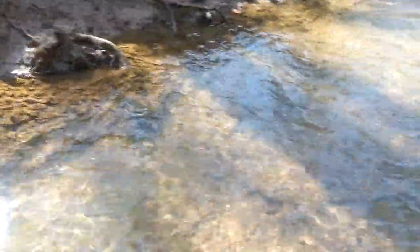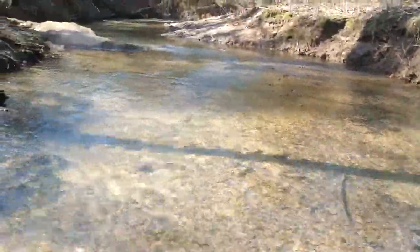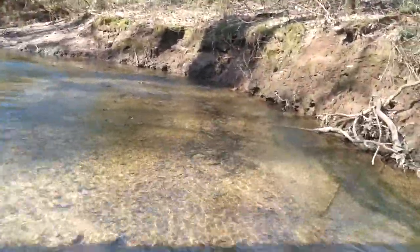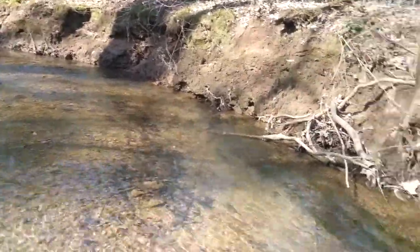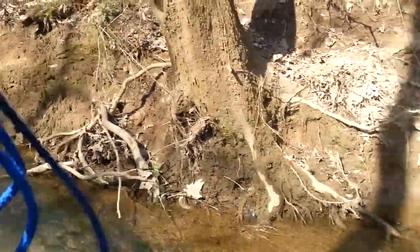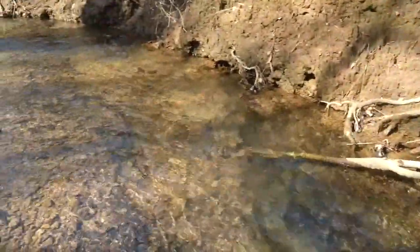The water is just so clear that it's easy to see stuff. Up ahead is the big hole where — for those of you who watch my videos — I found a barrel off a rifle, and my wife found the gun attached to a horseshoe. You might be tired of that story but I'm not, so I'm gonna keep looking and see what I can drag out of here.